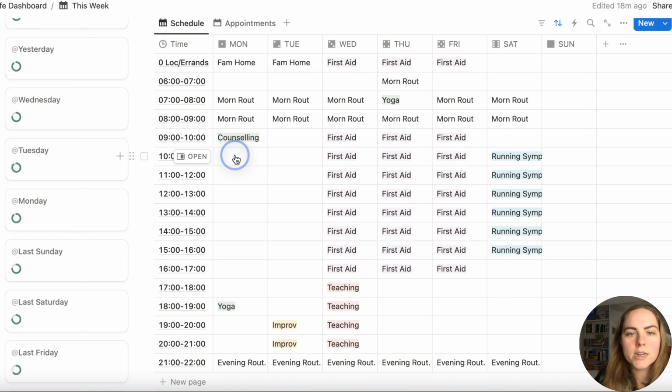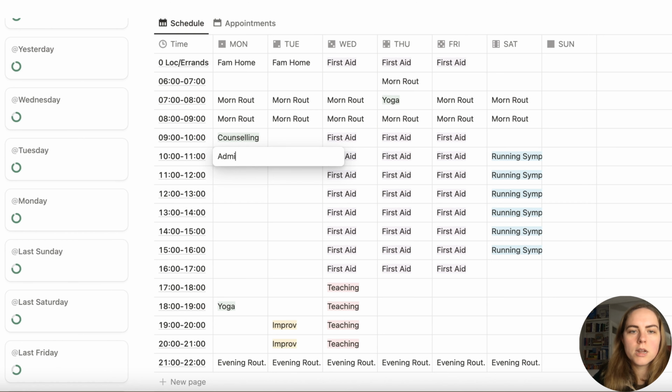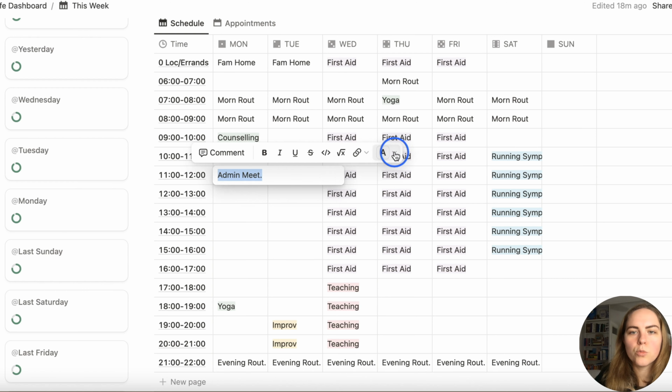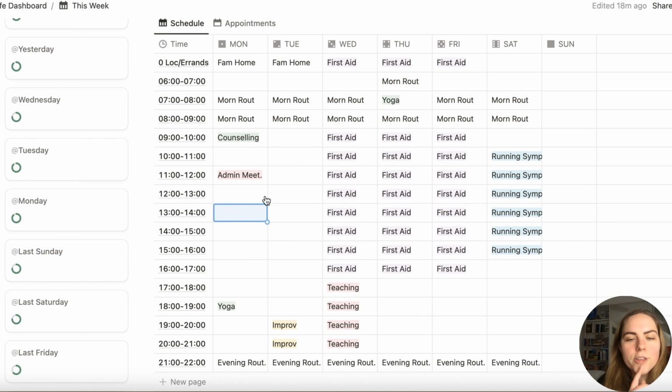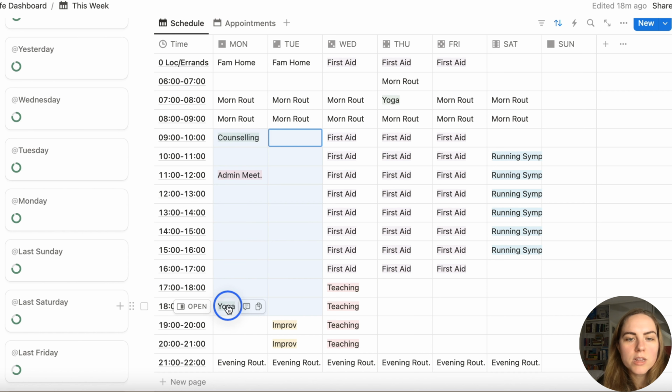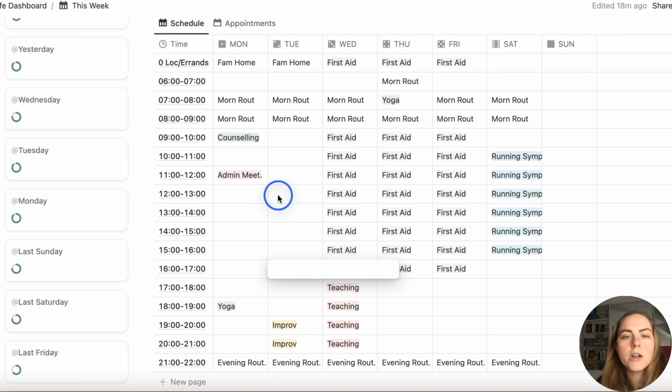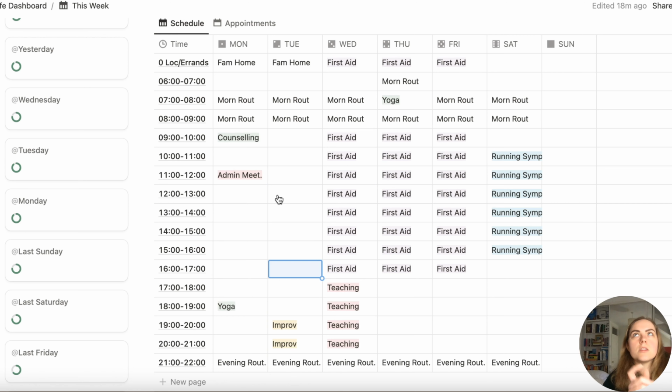And then other plans to add to this agenda. I have an admin meeting that I need to add, and that is part of my work for the company that I run. Other than that, I'm pretty open on these 2 days. I won't specifically plan out that time, but it's more to think, what will I be using these 2 days for? I got a huge amount of work for the business done this week, and I think I'll have to do a little bit of tidying up work and admin work over these 2 days.